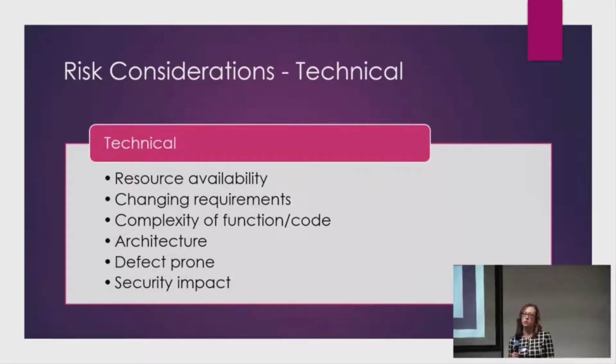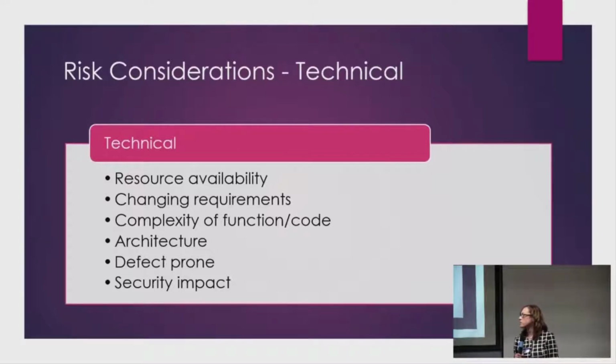Next, we have changing requirements. I don't know about everybody but I always have changing requirements, whether I'm on a waterfall or agile project or in between. We constantly are getting requests from the business to change something. We're constantly getting something from the tech leads saying this design isn't right. So we have to manage that. If we know this is a complex requirement, that needs to be a higher risk assessment.